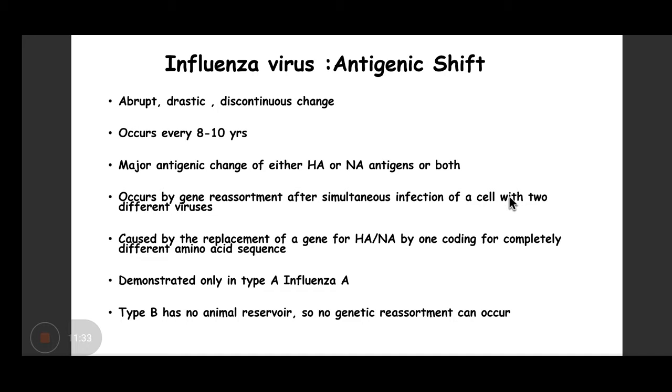The very important aspect of the genome of influenza virus is that it keeps on changing by 2 methods. One is antigenic shift and the other is antigenic drift. Antigenic shift happens because the genome is segmented. RNA of the influenza virus is segmented, and because of that segmented property of the genome, there can be an antigenic shift. And antigenic shift is because of reassortment of different segments of the RNA.